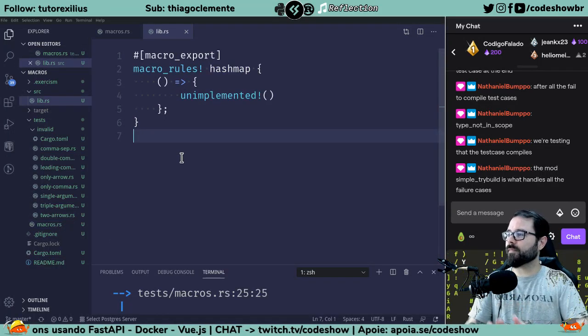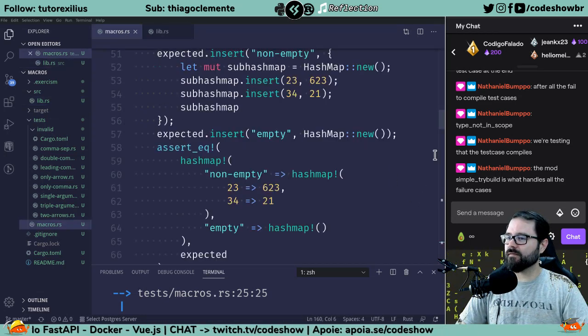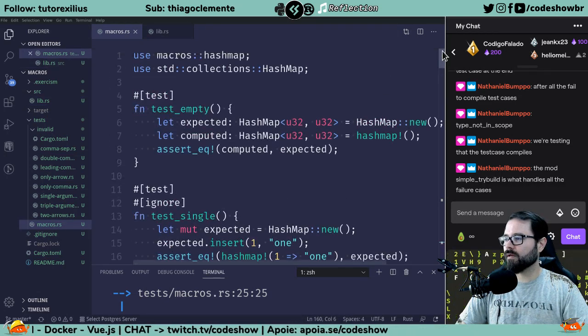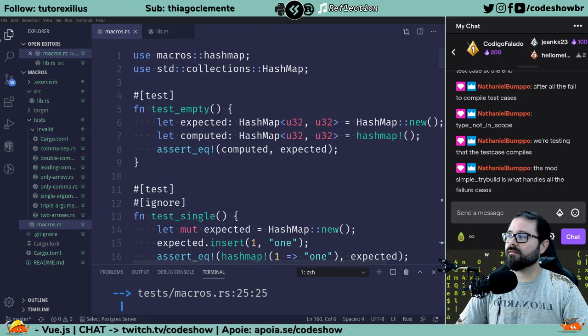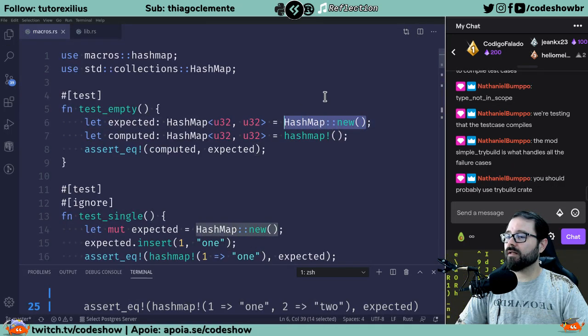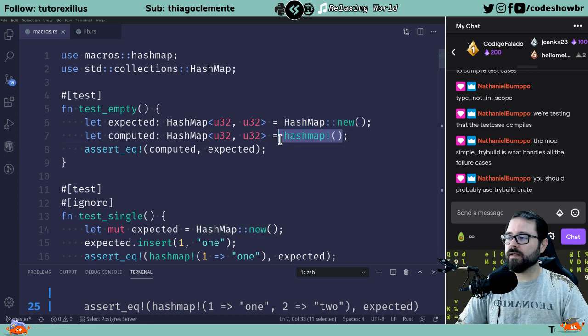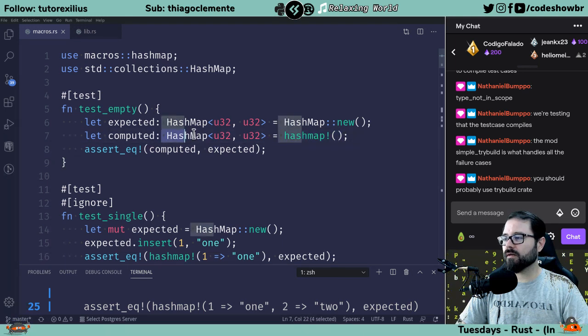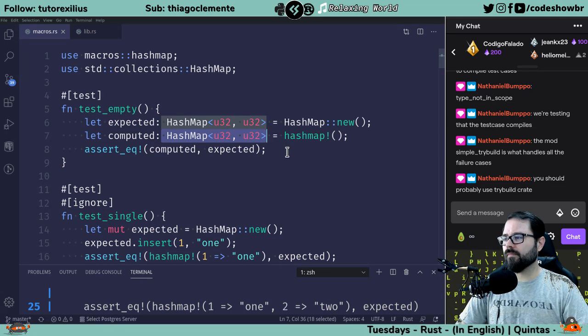Okay, so let's start with the first test case, which is the test empty. I expect to create a HashMap::new, and if I call it without passing anything, I just need to return that.